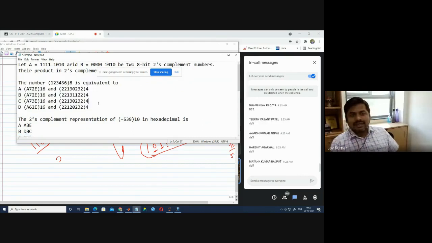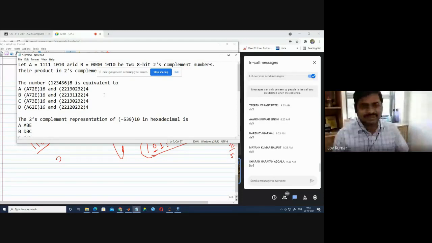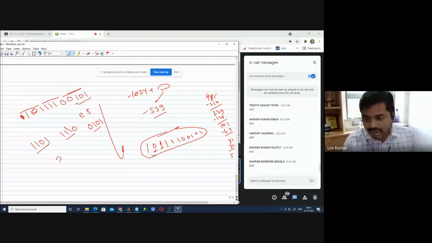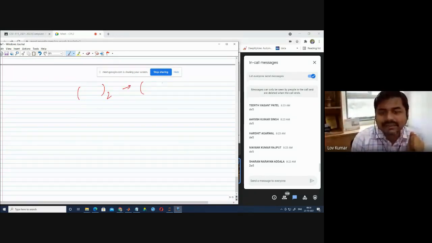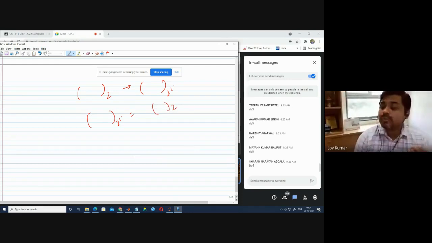What is the answer we can write? Okay, that we can also see the trick. Now, I think you got the concept of how we are going to convert a binary number, how we are going to convert base 2 to base 2 to the power I. Clear? Now we'll see how to convert any base 2 to the power I to base number 2.